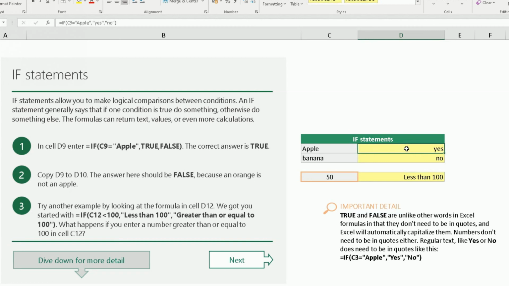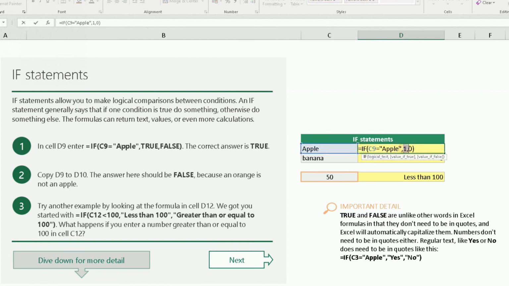There's one more thing I wanted to show you before I end the video. Let's say instead of the yes or no, you want to put a 1 for true and 0 for false. You just simply type in 1 in there and you put a 0 in there. Okay, so obviously it's come back as apple, so now it puts a 1 in there. Same in here, 1, 0.